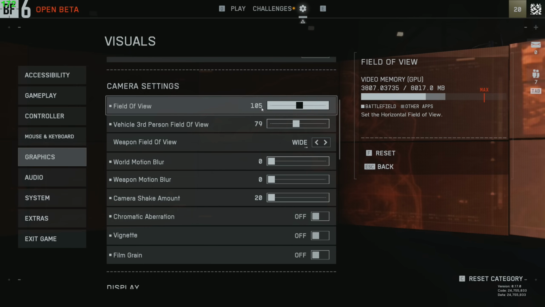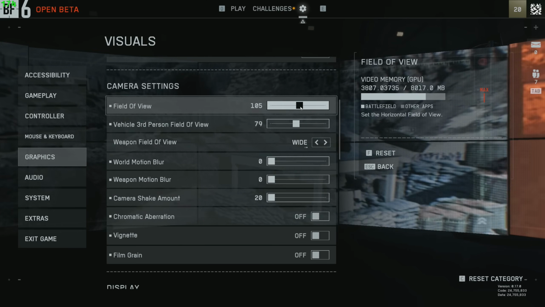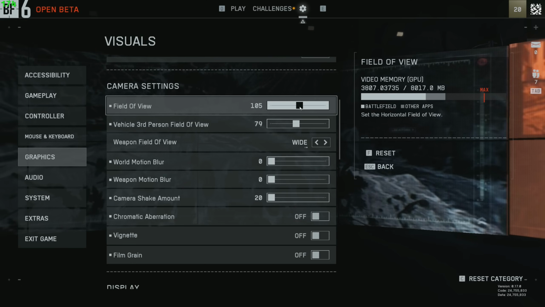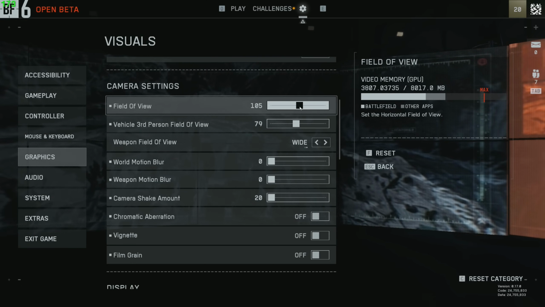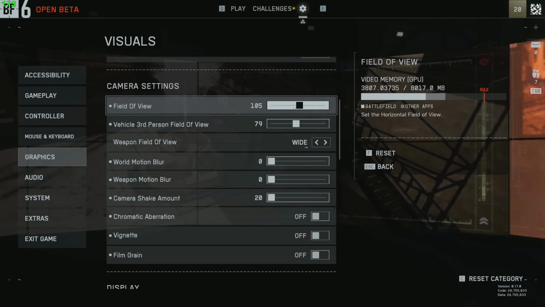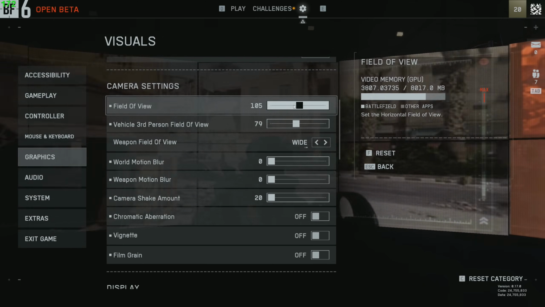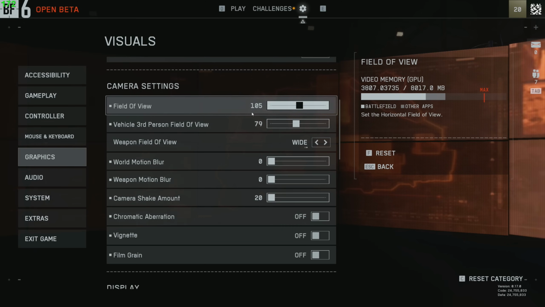So I usually play in Battlefield 5 at 79 vertical and 95 horizontal, but 95 horizontal in this game is not the same. My field of view here is 105, but vertically it would be 73. So really I might need to turn it up a bit. You might have to play about with this setting to try and match it to your previous one. You might be running a lower vertical FOV than you think, so you may need to take it up a bit as well.